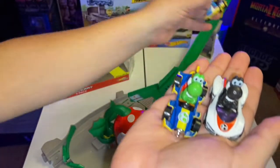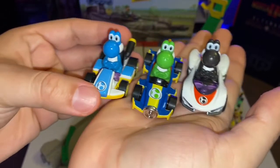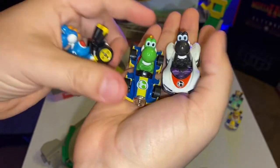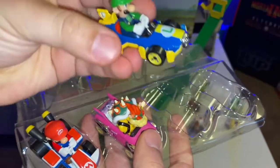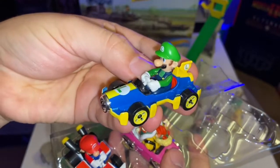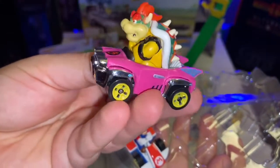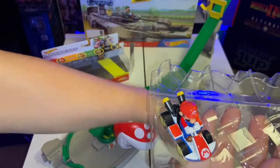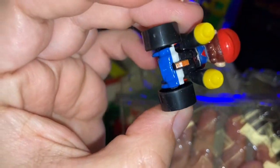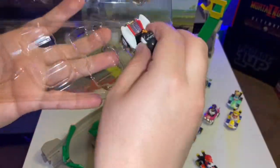Let me get the light blue Yoshi — so now we have three different colors. Now that we have three different colors, they'll probably end up making more color Yoshis. The only bummer about this four-pack is that they're making you buy characters that probably everybody already has just to get the exclusive black Yoshi. Here we have Luigi that comes with the Mach 8, which you can get individually. Then also Bowser, which comes with the Badwagon — it would have been better if he came in a different vehicle. And then of course we have Mario in a standard kart, which I don't mind.